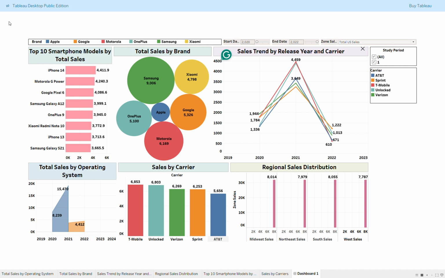Let's start with the first chart, the top 10 smartphone models by total sales. Here I sorted from the top units sold to the lowest.